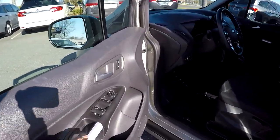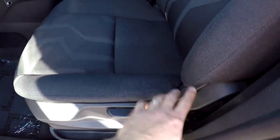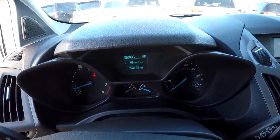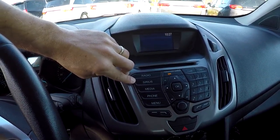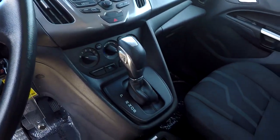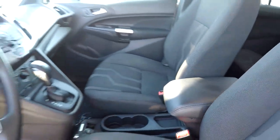Inside the Ford Transit you're going to have full power windows and locks, adjustments for your driver's seat, and it's going to be a black cloth fabric. 53,165 is your current mileage. Your information display is up on the dash — you're going to have AM, FM, satellite radio, CD, and climate control in the center. It is an automatic. You've got your 12-volt power port and multiple power and auxiliary USB ports inside that armrest.